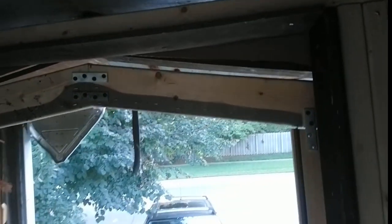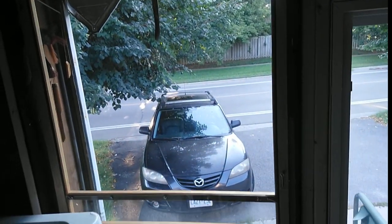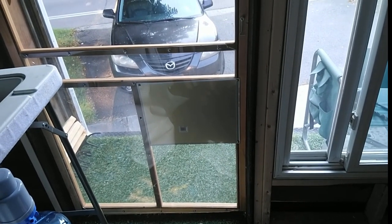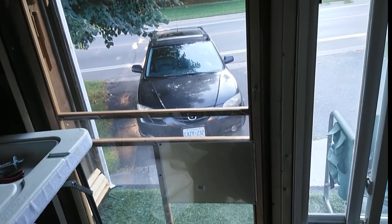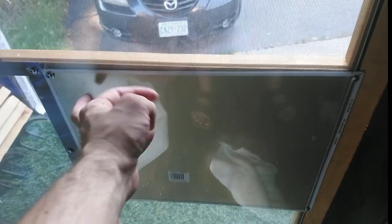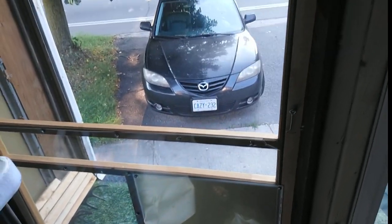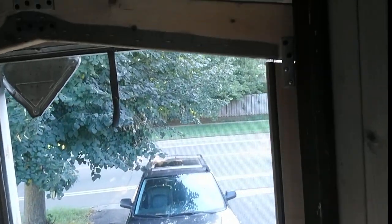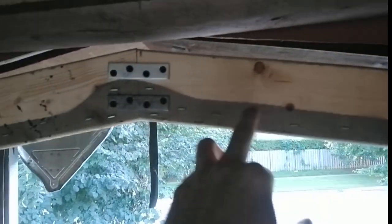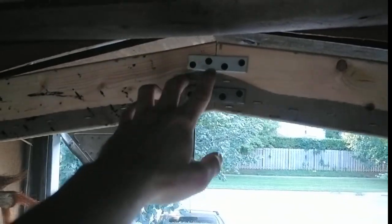I'm gonna tighten up this little gap at the top of the door. It's just your standard screen door from Home Depot. I cut a piece of plexiglass to put on the bottom half because I don't want my dogs going through it. And at the top I had to shorten it, so I just cut it with the saw. Cut the screen a little wide and used some plates and built a new top.